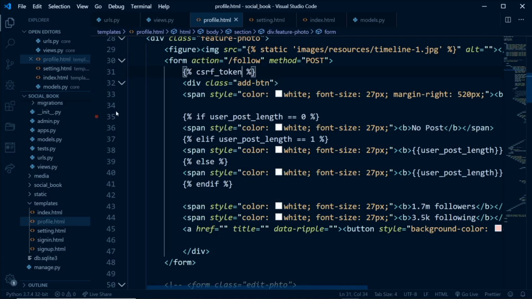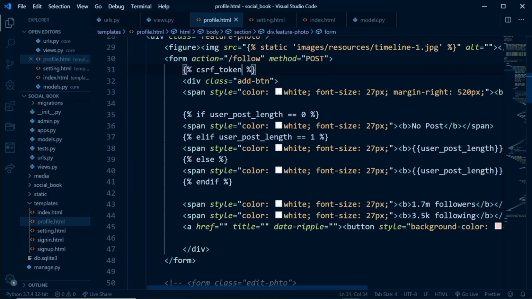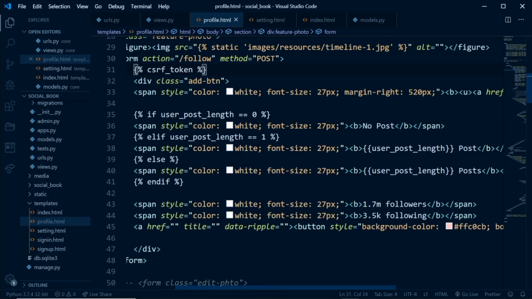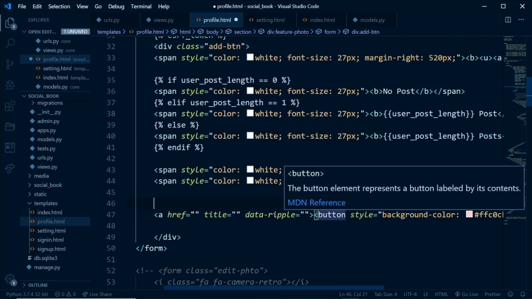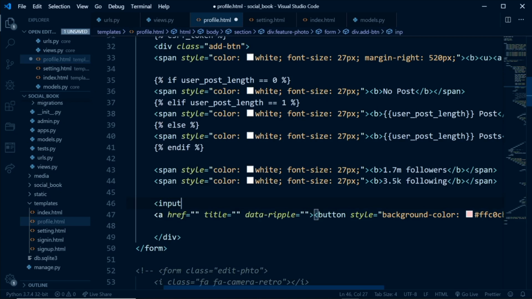So now that we have all of these, what we just want to do is to come in here, right here, where we have this button. Let's just make that a part. So what we want to do now, first of all, we want to have an input field, but the type of this field, we want it to be hidden, and we want to give it a value of user.username. So what we're getting is the currently logged in user.